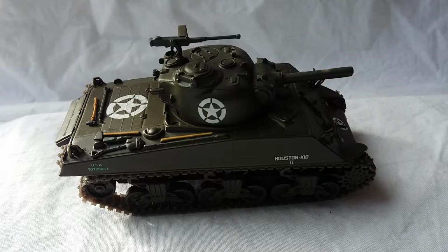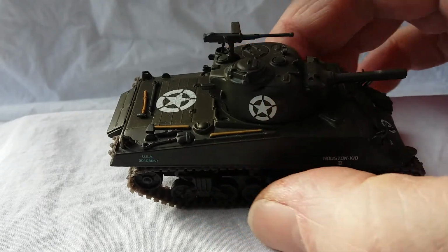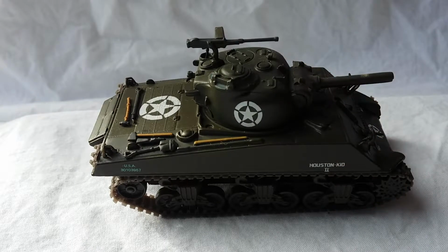But of course, you could easily, as I say, remove that if you wanted to put a smaller, narrower one in there. But a nice little kit. I mean, the Sherman is a very iconic vehicle, as we know, and turns up on a lot of battlefields in wargaming scenarios. The one thing I will say about these is just make sure that the wheels are quite nicely fixed on there, because these are quite old. As I say, they're at least 10 to 15 years old, perhaps even older in some cases.